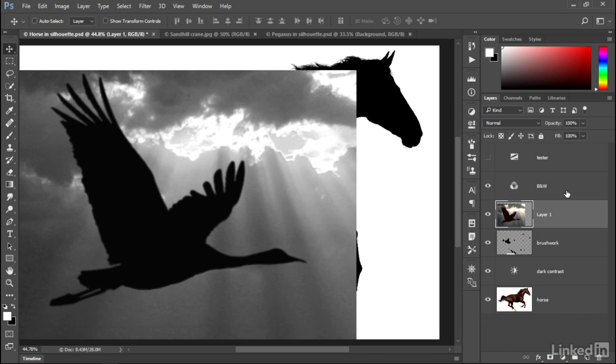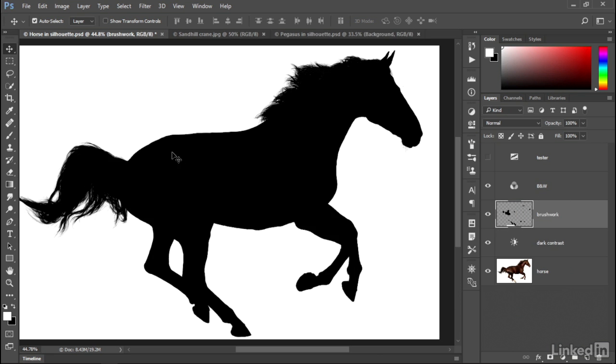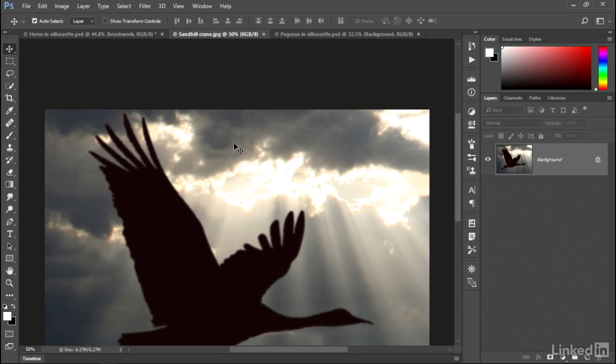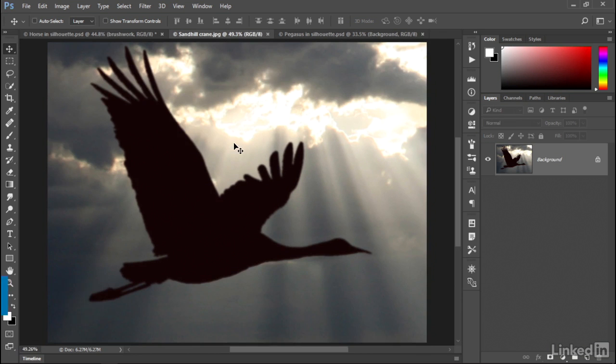All right, now let's take a look at method number 3, which is the best way to work if you don't care where the image arrives horizontally and vertically. If you just want to center it inside the image window. In that case, I'll switch back to this image here. It's pretty off center, so I'll just go ahead and press Control-0 or Command-0 on the Mac in order to fit it on screen. And then I'll go ahead and switch back to the rectangular marquee tool.